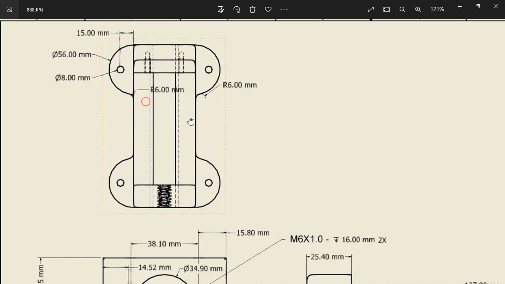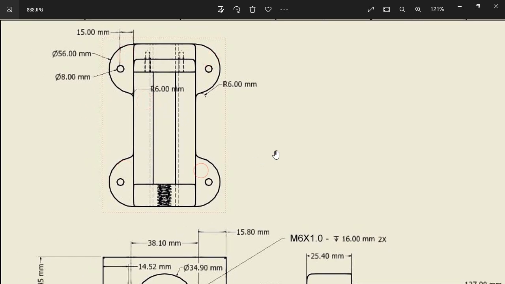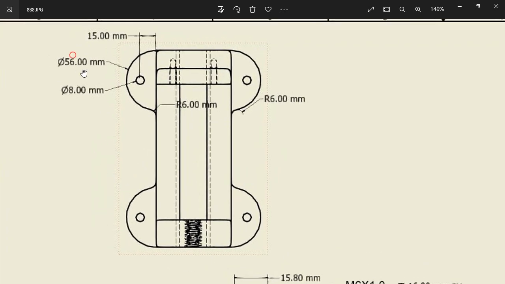Well, after making this feature, I will create 4 legs in the base part, the dimensions of which I have given here. Now this circle diameter will keep 56 mm and the inner circle diameter will keep 8 mm. The center distance of the circle 50 mm from the outside edge.